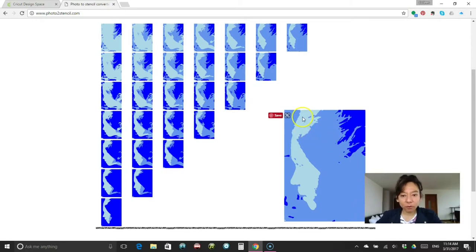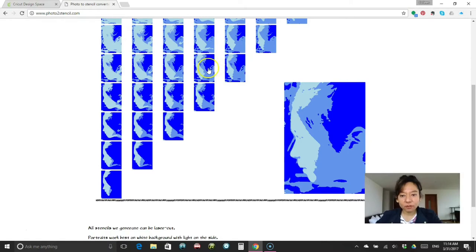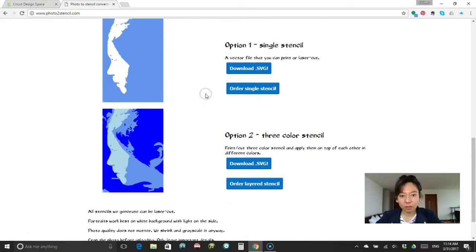Now what I'm really looking for is something similar to this, where I get the nice contour of where her nose is, her mouth, her chin, as well as the eyes and the eyebrows. That gives me a good guideline so that I'll be able to use it on my canvas. So you just highlight over all of these different ones and find which one has the amount of detail that you happen to be looking for yours. So these are a little dark for me. I like this one because it really shows the placement of everything. I think that's the one I'm going to go with.